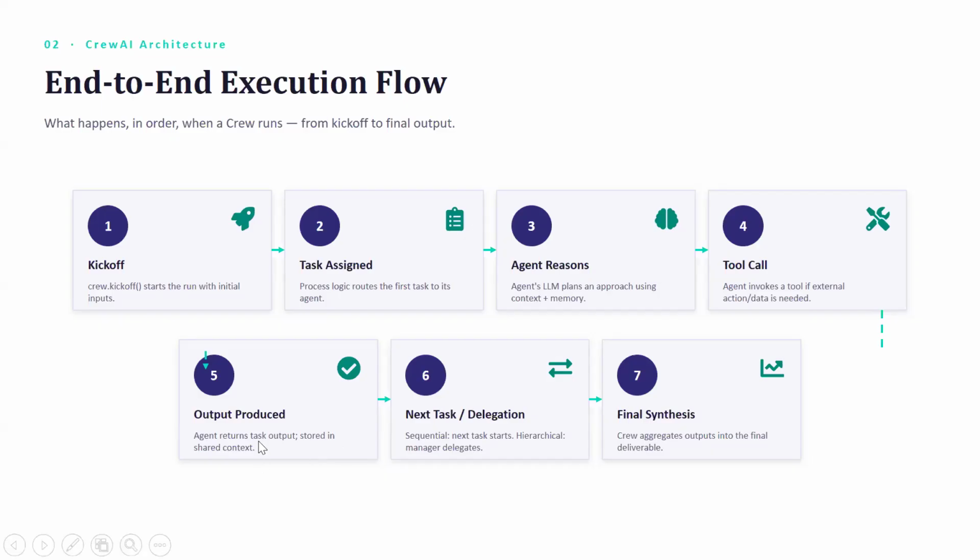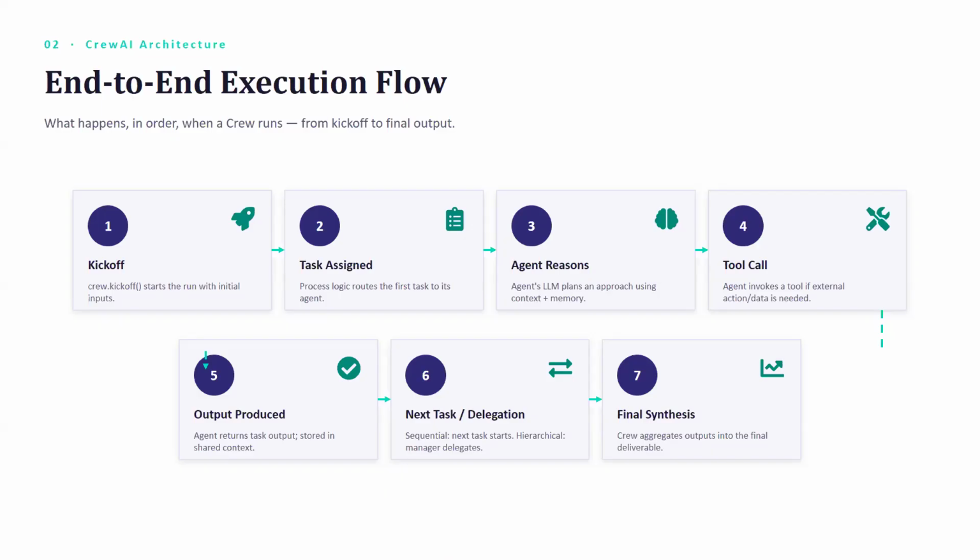Then we have output production. Through the prompt you have given to the agentic AI system, it will produce some output. And if there are actions to be taken, then you are delegating the task, and then synthesizing the results. So these are the flow steps you will typically follow. It's not necessary that you follow every single one of the 6 or 7 steps. Possibly there would be a hybrid approach that you follow to execute CrewAI end to end. This typically happens if you work on a CrewAI project using this agentic AI framework, so this flow will be there somewhere.